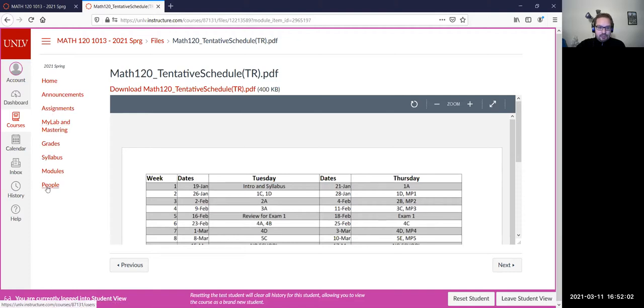And I did generate the groups randomly. Oh, I need to stop the share for a moment because I have to switch things here. Give me just 1 second while I switch that. So if you click on the people tab in Web Campus, then it will have the theme two project groups created. There is one change I have to make because I was informed by one student they want to be in a single group. So let me fix that really quickly. Okay. So now let me share this.